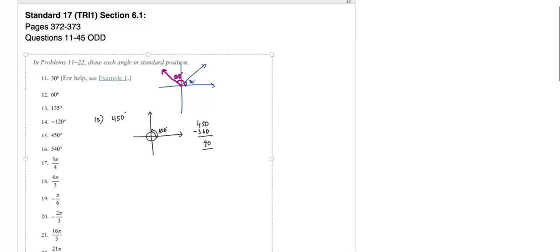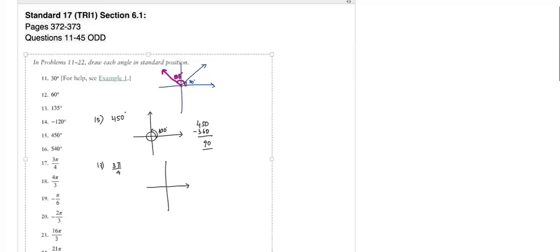Okay. So the next angle that we have is in radian measure. This is question number 17, and we have 3 pi over 4. You can keep this in radian measure. You don't have to convert it into degree measure. So let's see how you will do it if it was still in radians. The first thing to keep in mind is the same: this is still a positive angle, so it is still going to go counterclockwise.